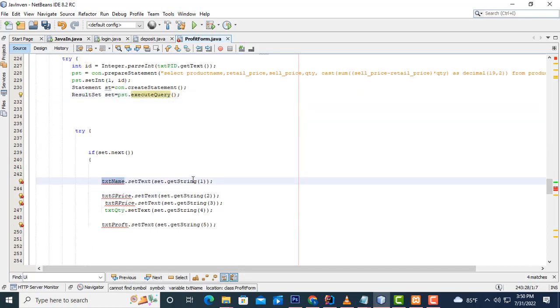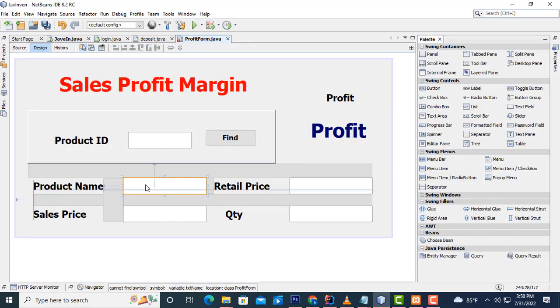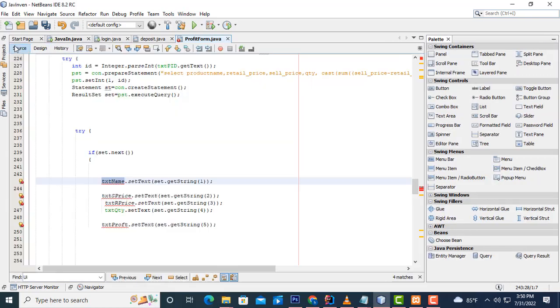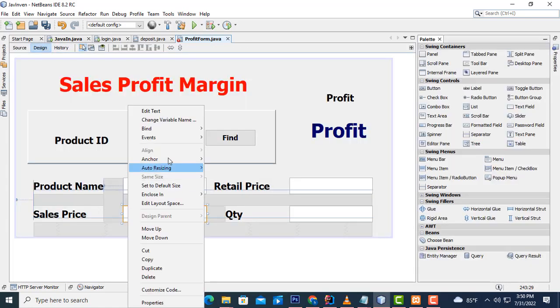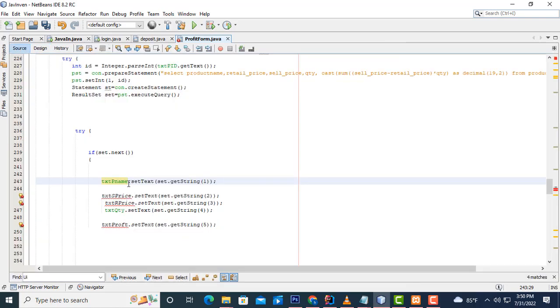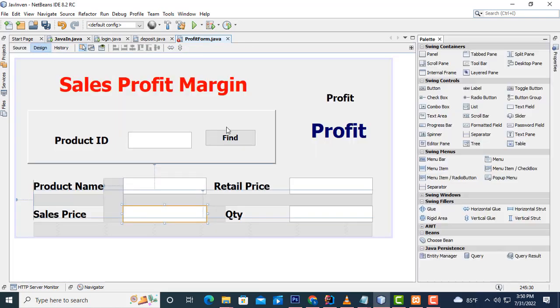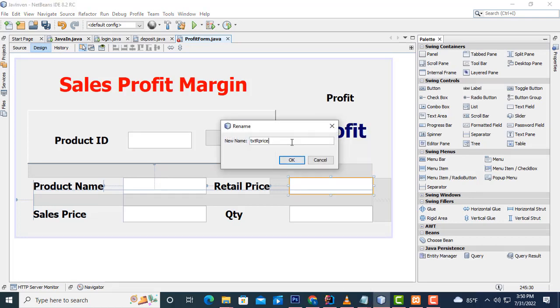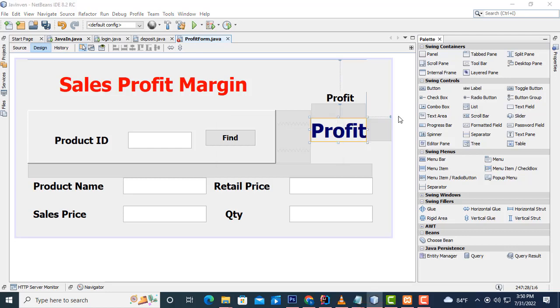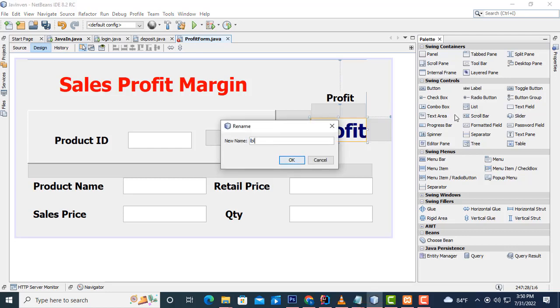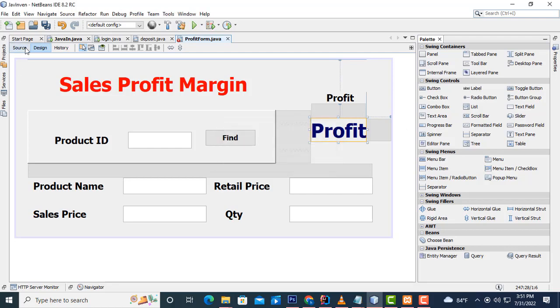Product details should be displayed in the text fields below. So the first one should be the product name. Price should be displayed, the sales price, in the sales column. After that, the retail price should go to the retail field. Display it over here. I wrote the correct names to display. Profit is a label, I have to use the profit label, lblProfit. It will display here. It's copied and pasted over here.